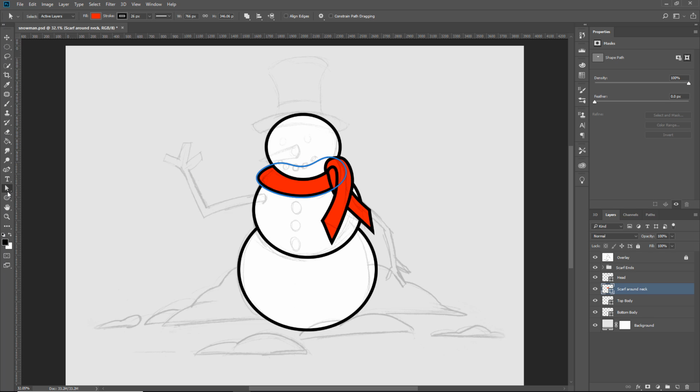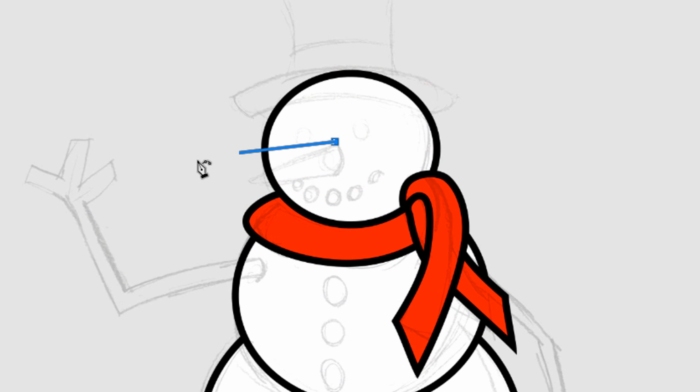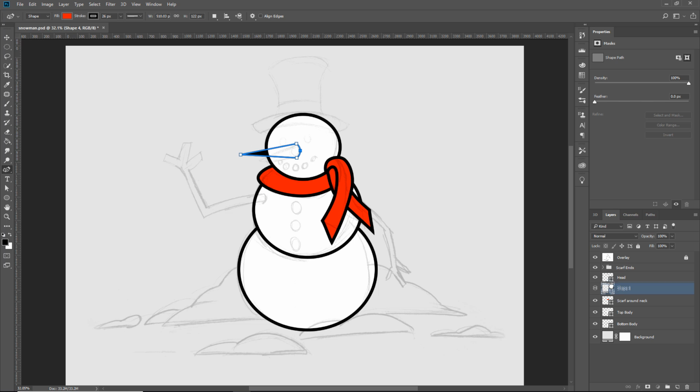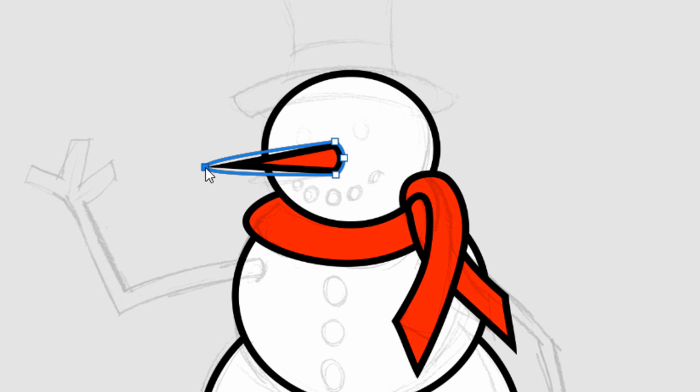So I'm going to go into the Curvature Pen Tool. I'm going to click here and double click out here to make a sharp corner, and then finish that loop here. I'm also going to click on these points to straighten them as well, and then click and drag here in the center and drag out so we have a nice curve like so. Then I can click and drag this up above his head so that we could see it. And I'm actually going to click on the point here. I don't want it to be so pointy, so there's a little bit of curve to it.